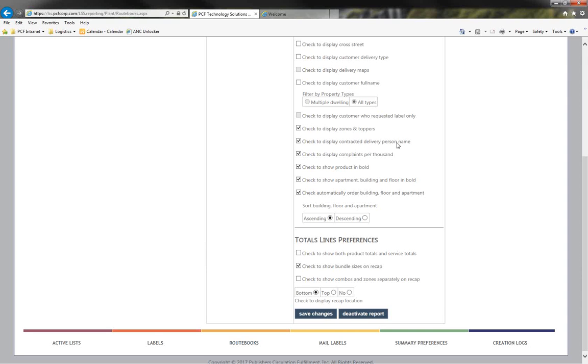So the carrier's name can be displayed on the route book. If you want the complaints per thousand, the CPM to display on the route book, you can check that off, which that's what you have checked off there.